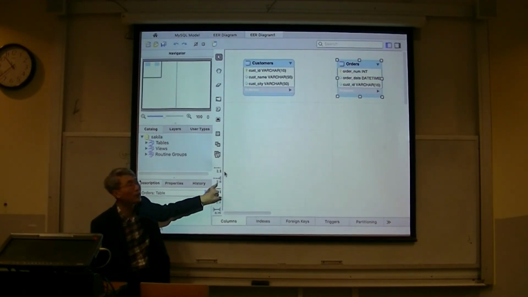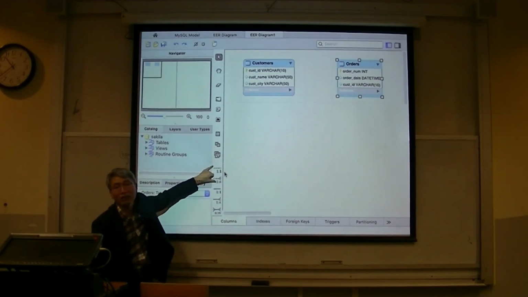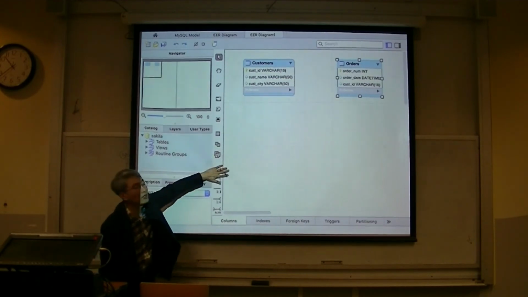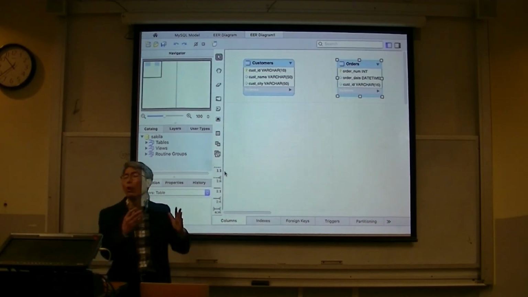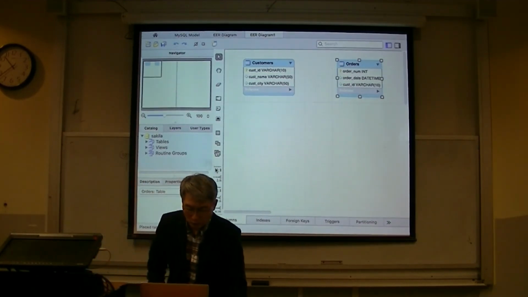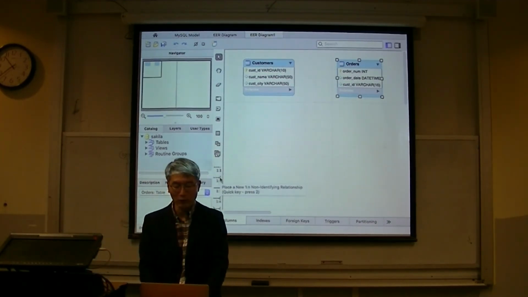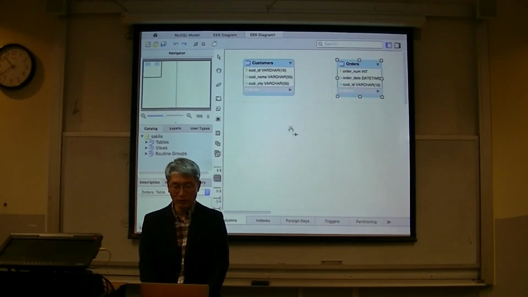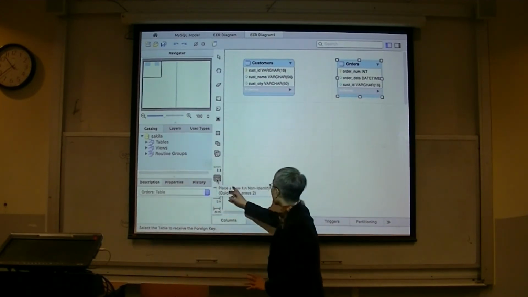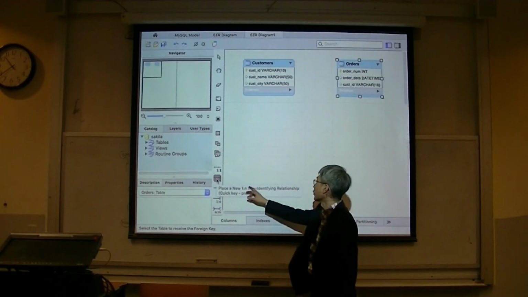Okay? If not, it's non-identifying. So in general, we can use this one. In specific cases, we can use the other, which is a strong one. So we are going to use this. For example, if we want to create a one-to-many, let's click the one-to-many. Sometimes it shows a pop-up balloon.